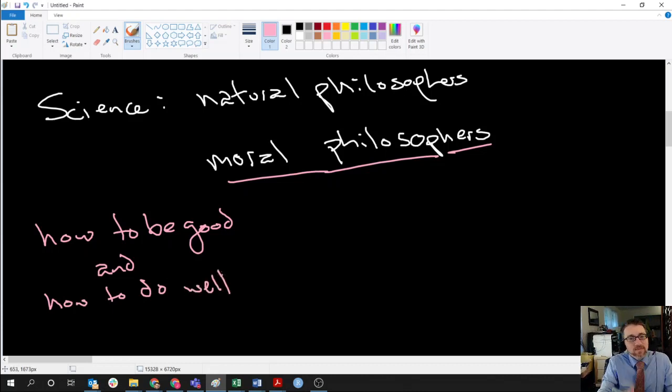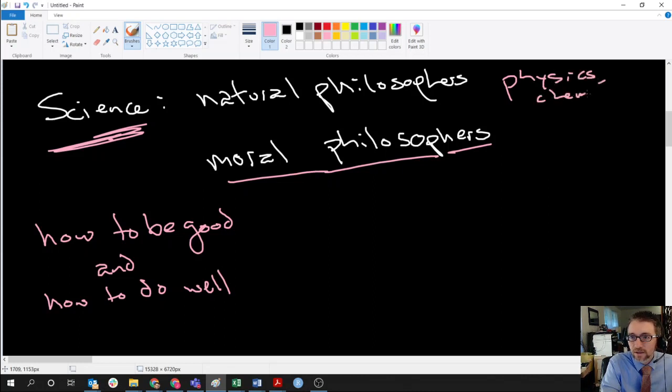So what do they take from each other? A lot of the math of econ comes from the natural philosophers, from physics or chemistry, things like that. And a lot of that math, especially from physics, really influenced the moral philosophers. They were amazed at the harmony of the orbits of planets, like Newton's work, and they became interested and learned from them. And so that math influences these decisions.